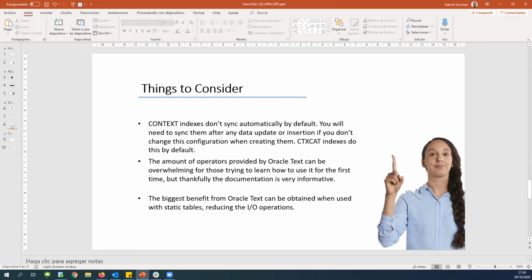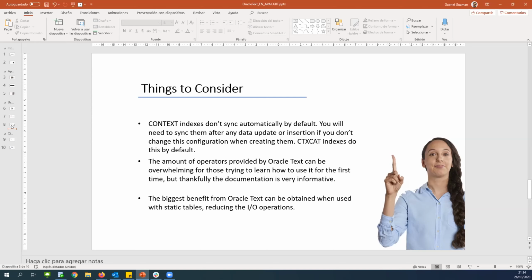And of course, the biggest benefit is that you are going to reduce the input output operations by a big amount because this type of index and this type of search doesn't need to do full table scans for the static information that you have.